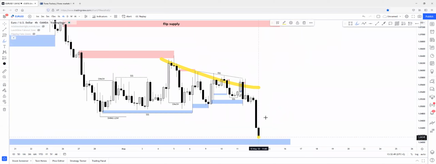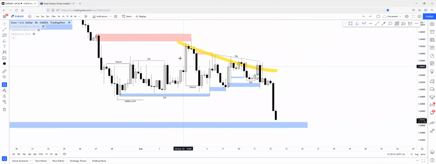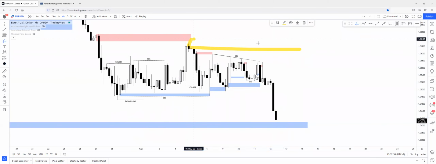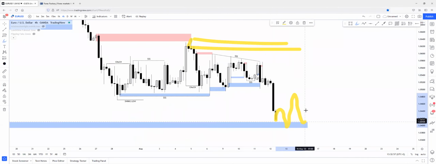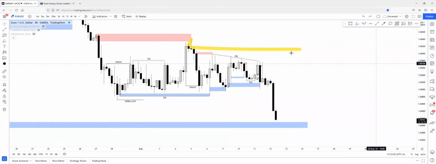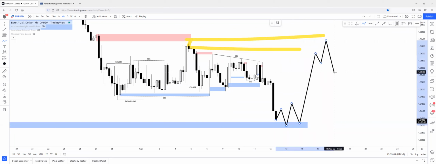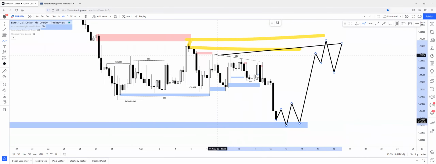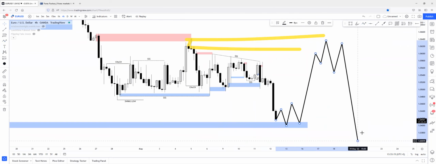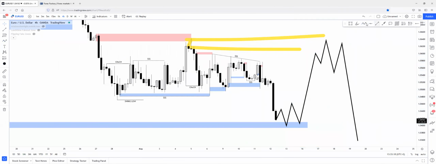And if price collects more liquidity from the upside and, for example, taps into some sort of supply zone, for example this one above the liquidity. So it taps this demand zone, creates a change of character, comes up to this supply, creates a change of character inside of this supply. If this scenario happens, let me just draw it with arrow movements because it's much cleaner. So price comes up to this supply zone, creates a change of character inside of the supply zone, collects all of this liquidity, then I believe price will be able to break below this weekly low point.